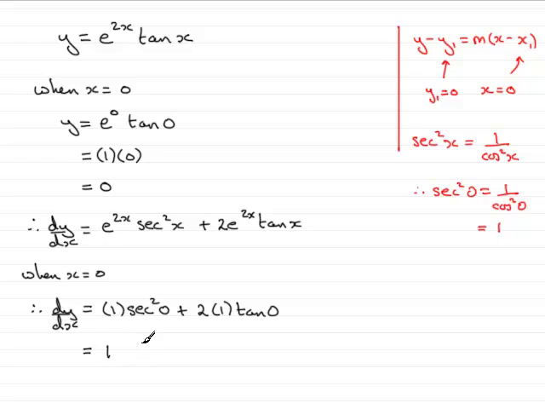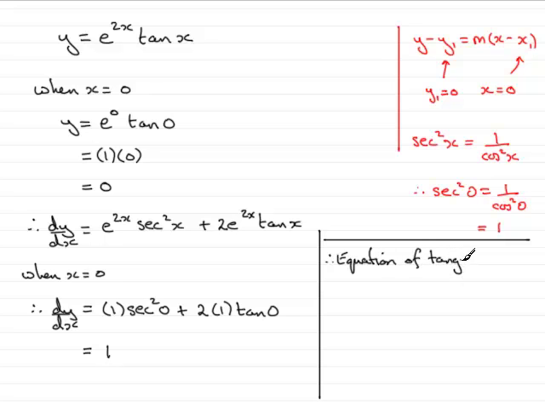So we're on the last stage now, so let's just draw a line down here just to border this off. Normally what I write would be underneath here, but because I'm short of space I have to say that therefore the equation of tangent, it's always good to give an introduction to what you're doing, at x equals 0 is. Try and avoid writing equals. It's a very common mistake.